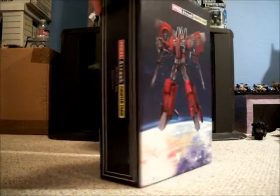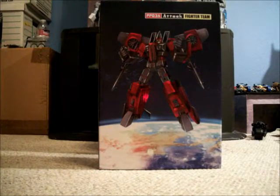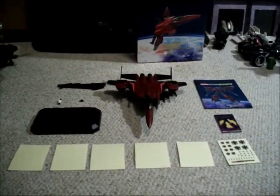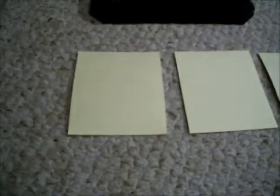Let's go ahead and get this guy started. Okay, here he is, completely out of the package. Pretty much like Ramjet — he comes with a bunch of stickers. You cannot see these very well at all; they're white, pretty much on a yellow background. This is probably the best one you can see.